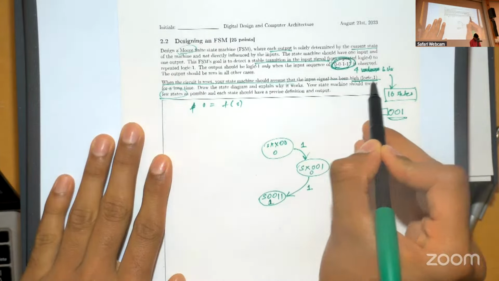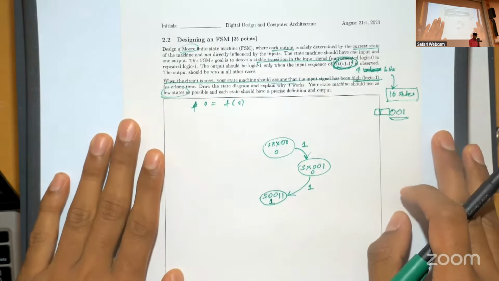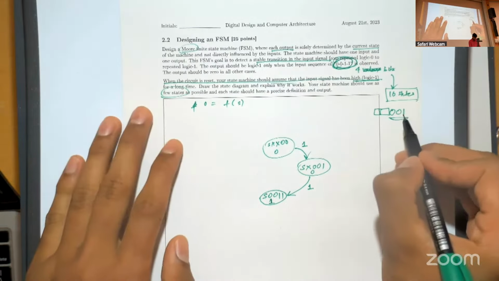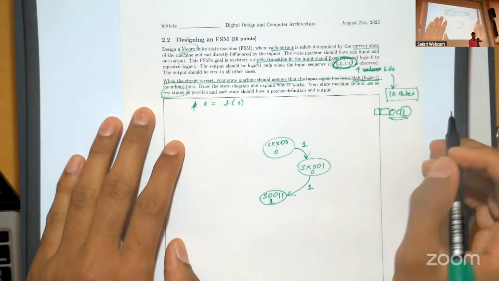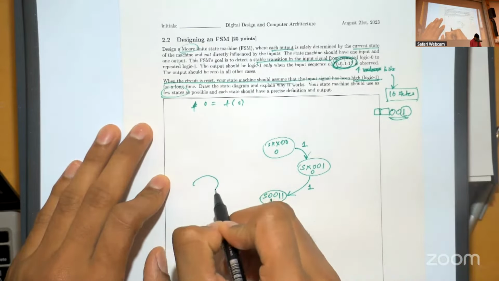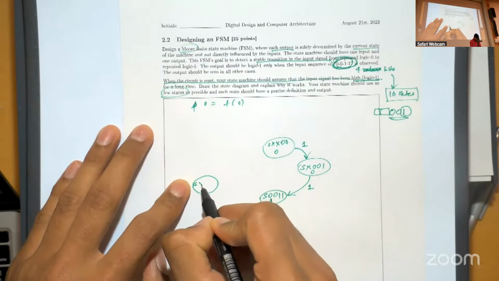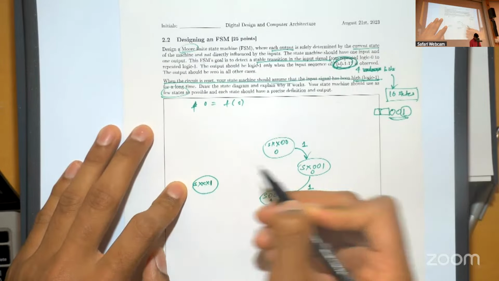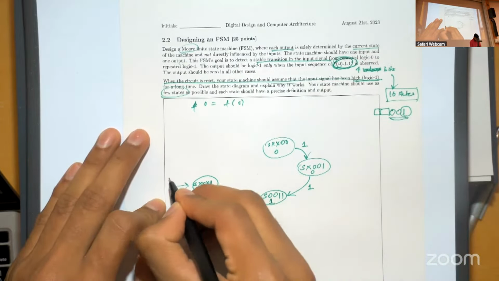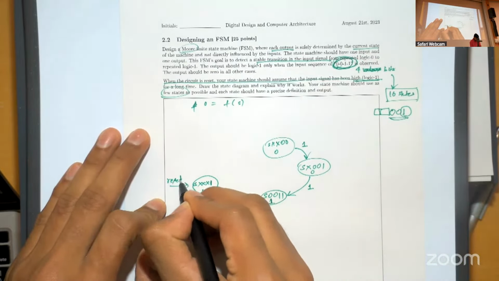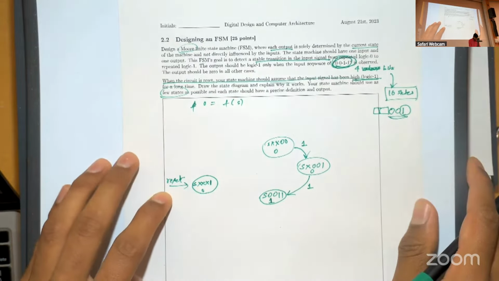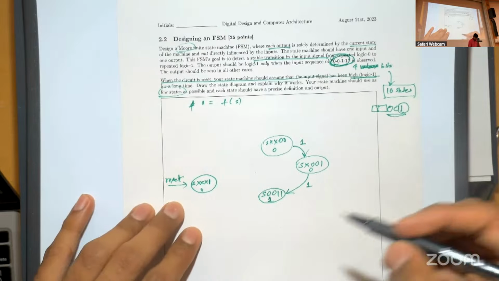This is when this becomes very useful. When you have a reset, your machine should assume that the input signal has been high for a very long time, which means that the last input that you see is 1 when you enter the reset stage. So definitely one state has to be something of the sort of this. And this is what you enter when you have a reset signal. So this is, let's say, the 4th state. What else can we fill?